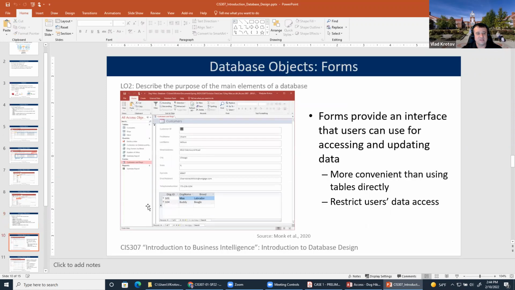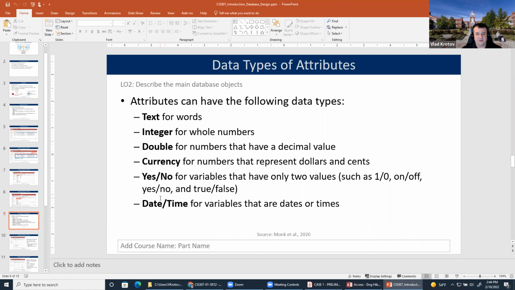And then you also have date time data type for attributes. Now you may say that, well, date is a number. Well, it's not really a number, right? I mean, you cannot really multiply or subtract dates. You can do subtraction, but it's not the arithmetic subtraction, right? To calculate days in between, you need to use a different computational logic, right? So that's why, to make sure that nobody subtracts or multiplies dates, you use a different data type for variable storing dates. Okay, so those are the common data types of attributes.